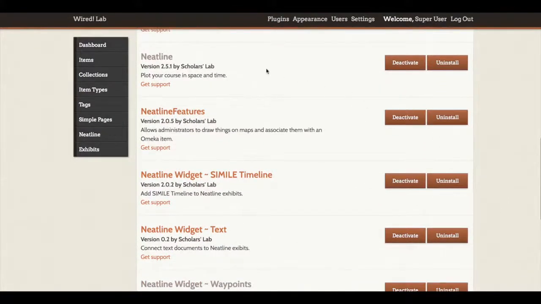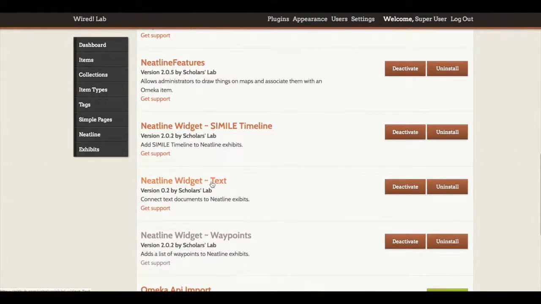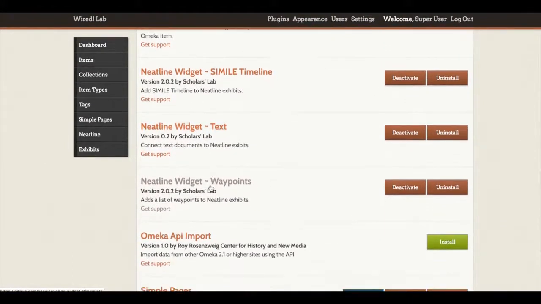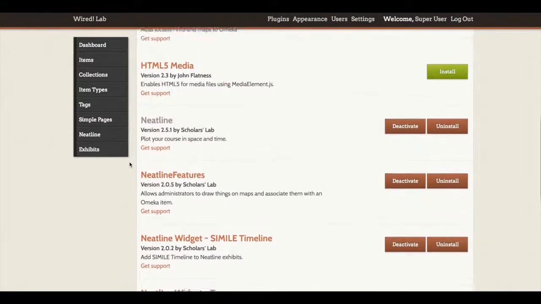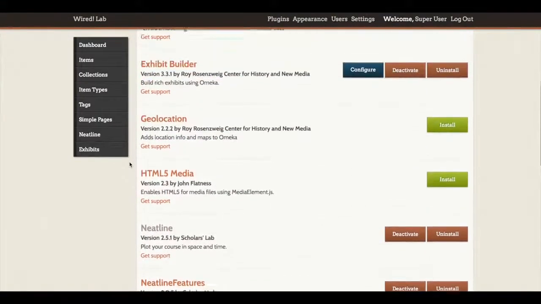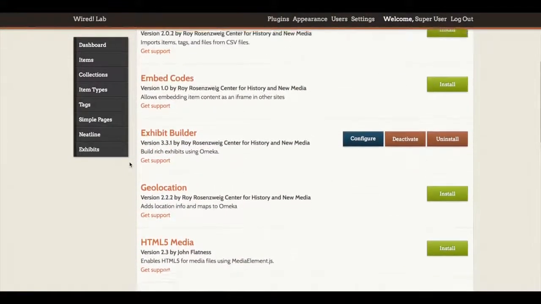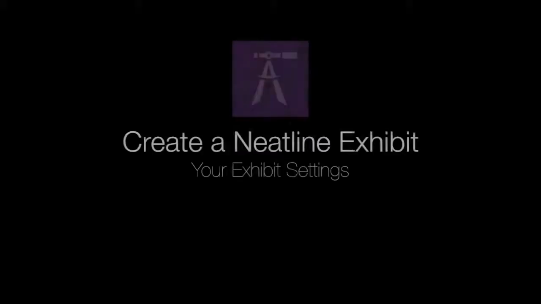This includes not only Neatline, but also Neatline Widget Simile Timeline, Neatline Widget Text, and Neatline Widget Waypoints. If you do not see these in your plugins list, contact your site's administrator to ask that they add this to your site.